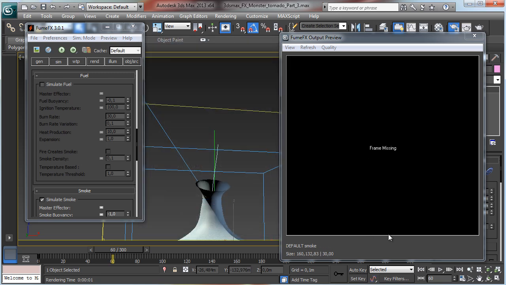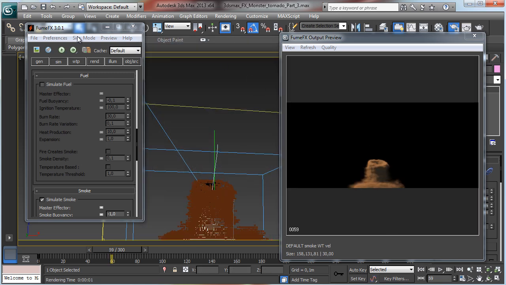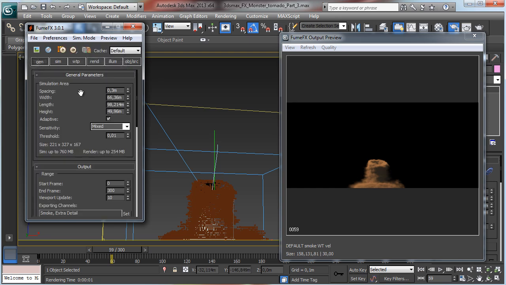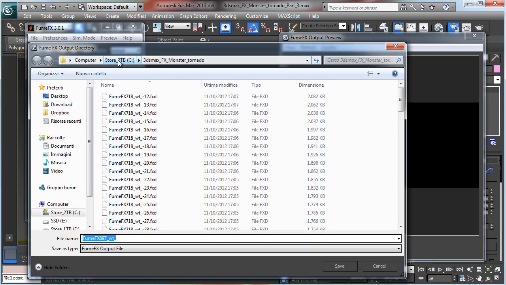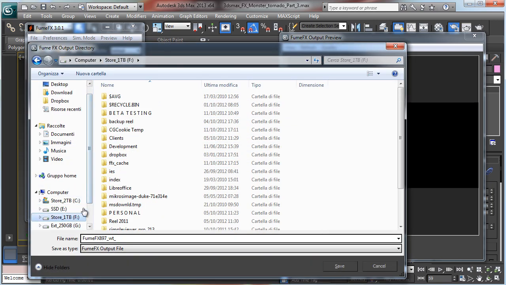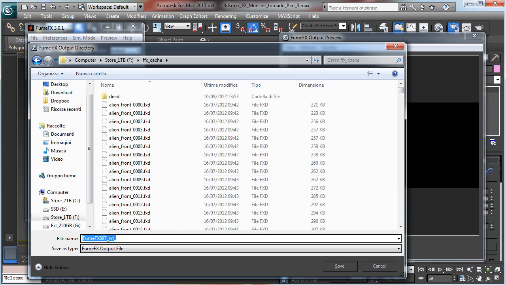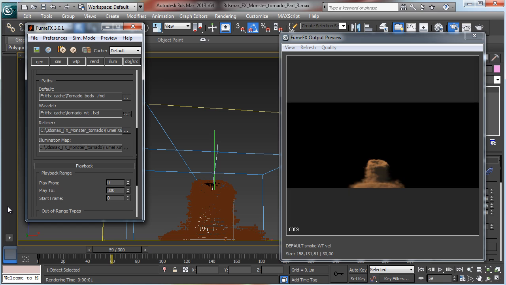Okay, stop. Back one frame. Simulation made to the wavelet, but we have to say where to save the wavelet. And let's say that we save in the same folder as before, and we call it Tornado WT and save.